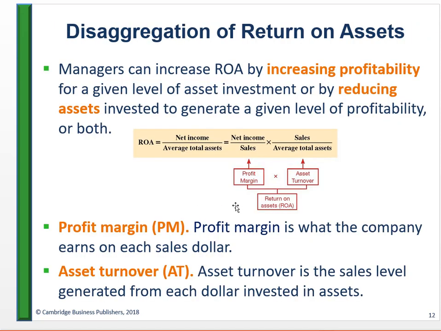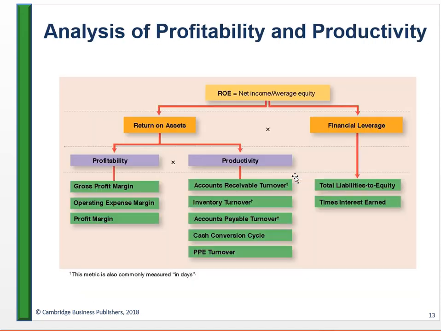So just like we looked at asset turnover a moment ago, we can look at each subcomponent of our asset section of our balance sheet: accounts receivable, inventory, payable. All of these three turnover ratios help us to calculate a cash conversion cycle. And then lastly, property, plant, and equipment turnover. And each of these yield various insights into how well or not well, as the case may be, our management teams are managing the companies that we're looking at, and relative to peer groups and industry classifications there again.